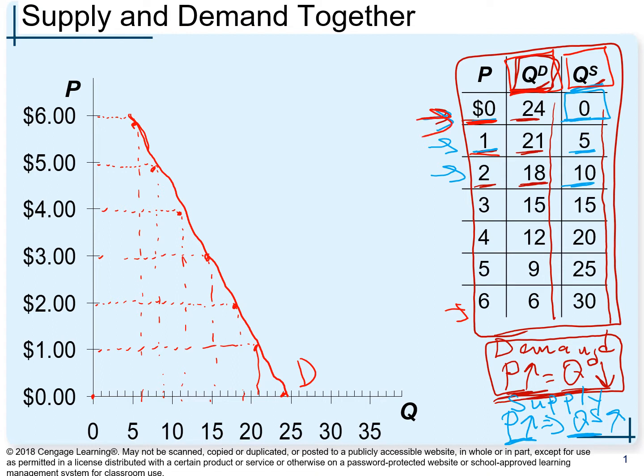We're going to use the same graph, and we are building our supply curve. When the price is 0, quantity supplied is 0. When the price is 1, quantity supplied is 5. Price increasing to 2, quantity supplied is equal to 10, somewhere over here. Price is 3, quantity supplied is equal to 15, guys. Because I see it's increasing in 5-unit increments, I'm just going to continue my supply curve. I know it's going to be exactly this 45-degree angle, and that's our supply curve.